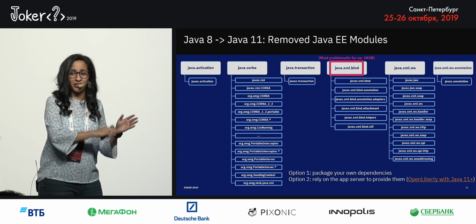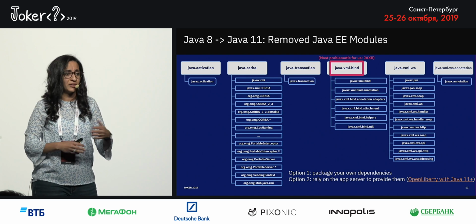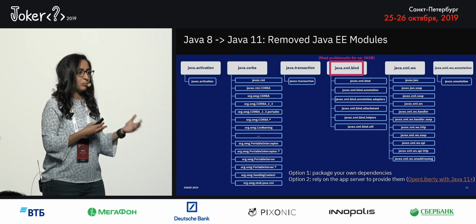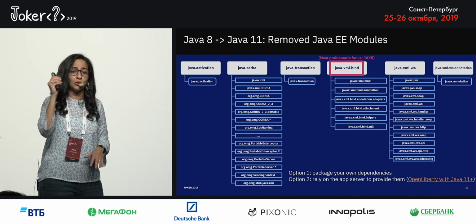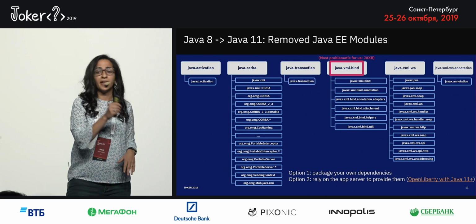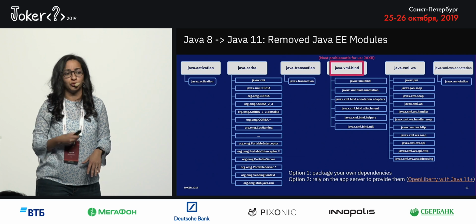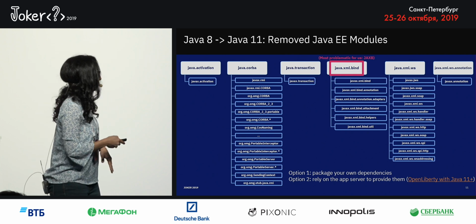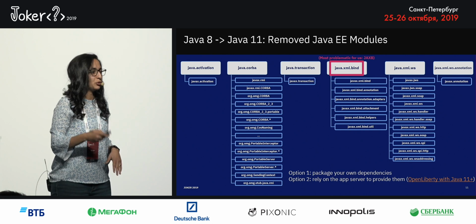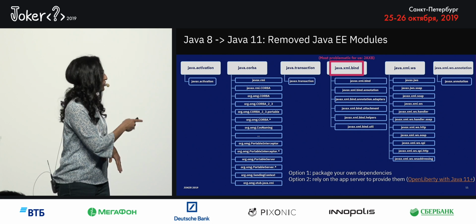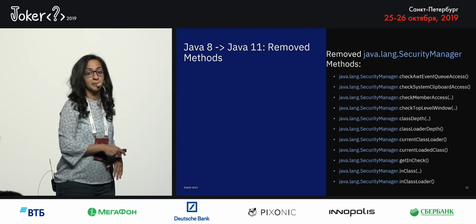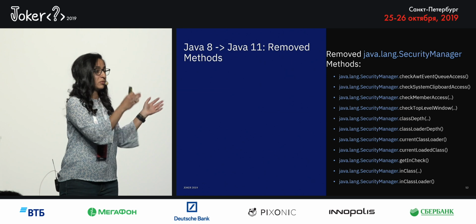That way, the migration is pretty seamless because we did a lot of talking internally and we're thinking, okay, this is going to be pretty disruptive. Well, if you enable certain features that use JAX-B, then you're going to get those packages without having to put it in your own application. And I included a blog link here with what we had to do in OpenLiberty to get it Java 11 and beyond compliant. All right, so classes, packages, all good.